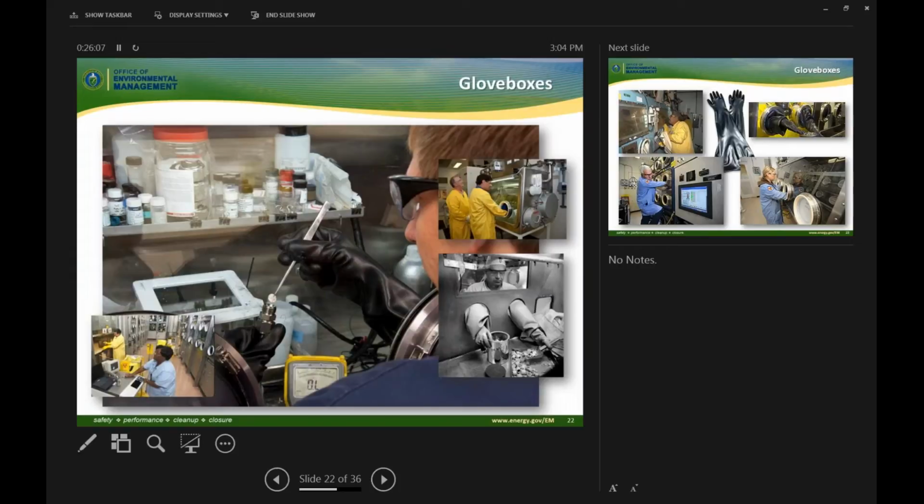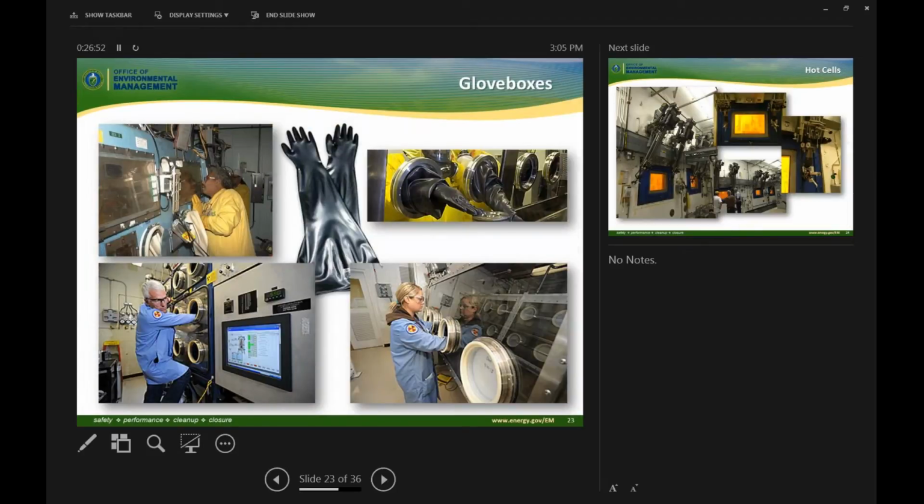On the next slide, I'm trying to give the sense of some of the tasks that we have to perform. Some of them actually do require fine motor skills, and what you see on the larger picture is a lab tech doing work that requires fine motor skills, much of which is lost through the positioning of your arms relative to your torso and having to work through these very thick rubber gloves. These other pictures give you a sense of the challenges in visibility, access, maneuverability, and dexterity that our lab techs and operators face. Again, more pictures show the awkwardness in working with these types of glove boxes.